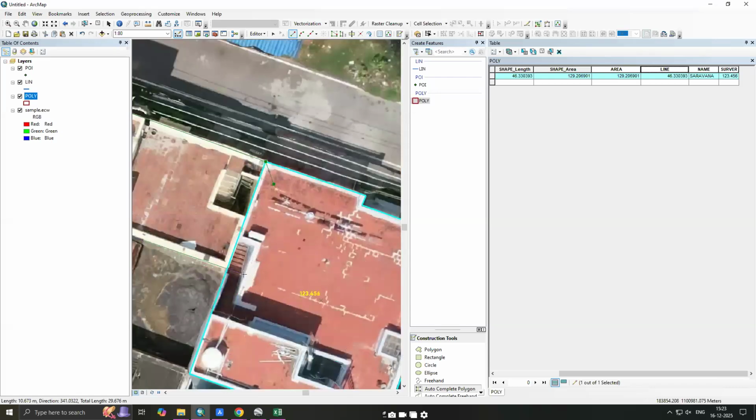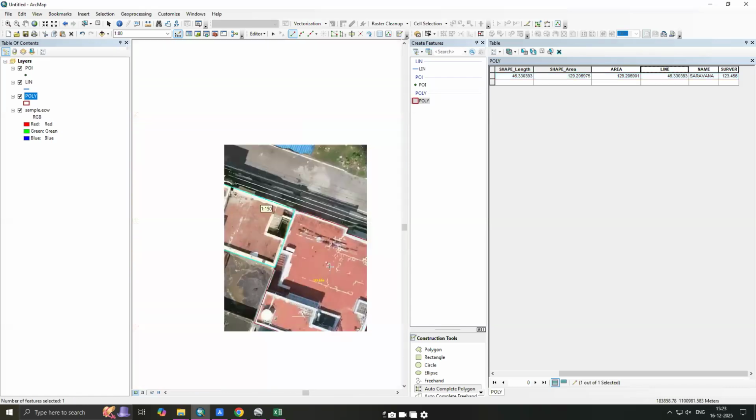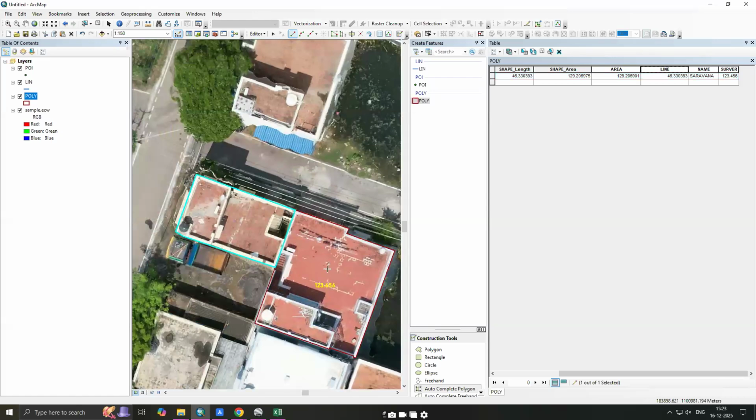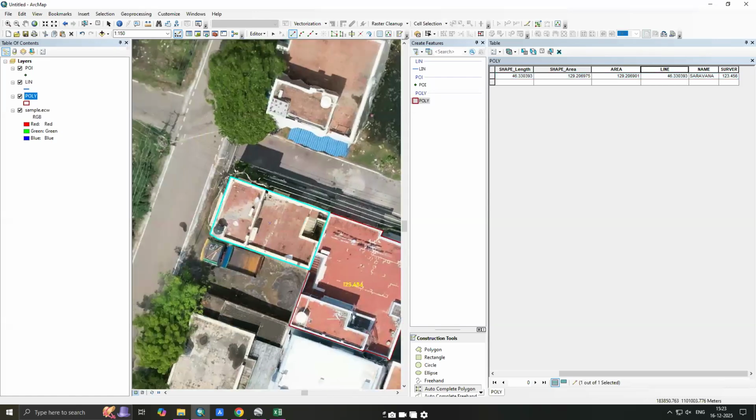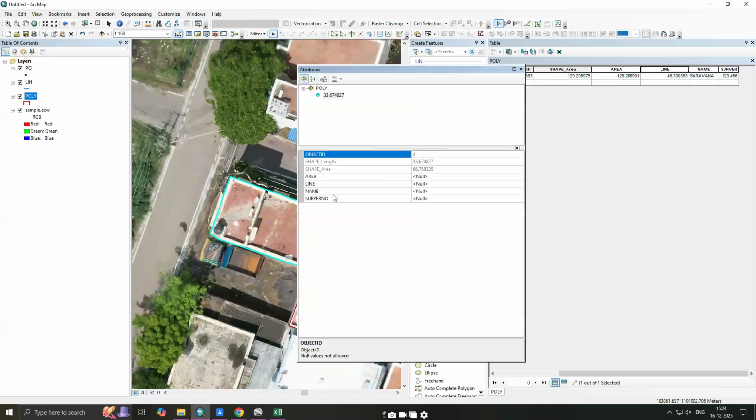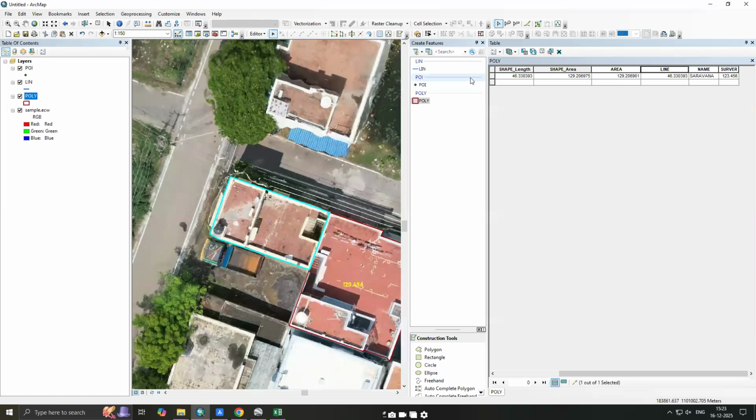So I'll come inside and double click here, so that now my polygon will be visible. Now I have two polygons. For this polygon, I can go to attributes and give whatever values I want. While calculating the shape area and shape length, you can select any one or the entire row and calculate. That is up to you.